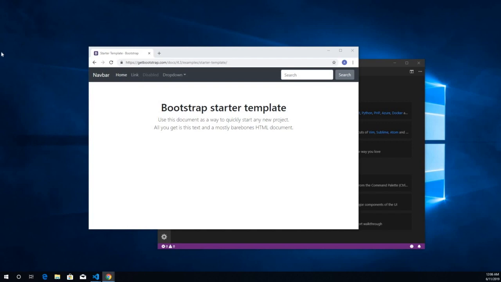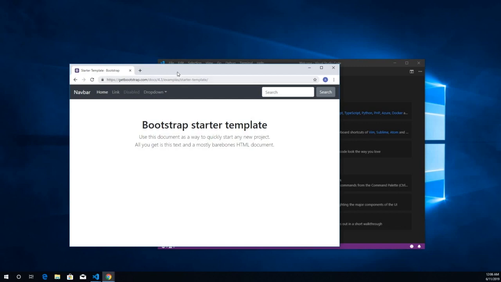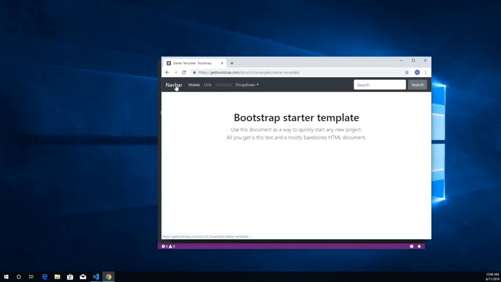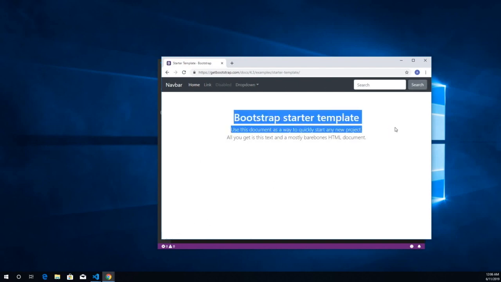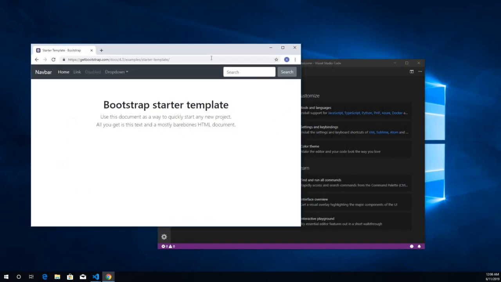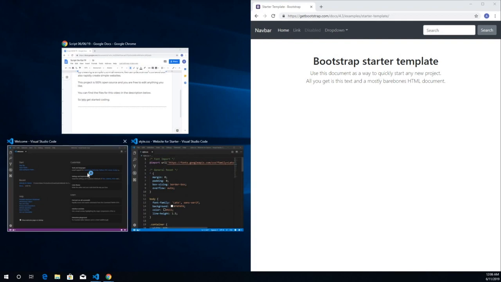So let's get started. Now, by the way, for example, I have this starter template of Bootstrap, which I do not like at all. I mean, I do use it all the time, but I don't use a nav bar. I'll probably not even use their jumbotrons. I'll probably just use their text formatting, which makes it amazing. Alright, so let's take this. I want to split screen, to make my life a lot easier.